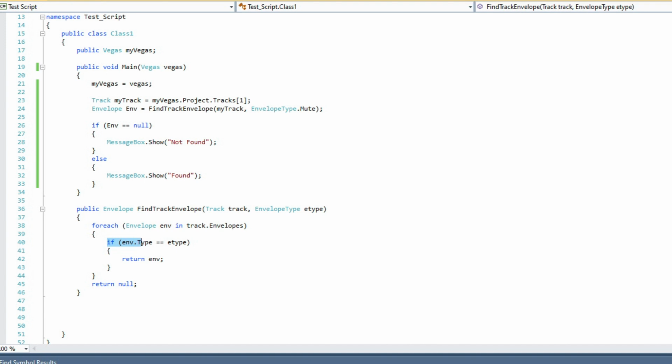Then if the envelope type equals the type that we're looking for, we return that envelope. If we never find one of that type, then we return null. That's how we can check here: if envelope equals null, it was not found. Otherwise, it was found. And this is how we find a track level envelope.